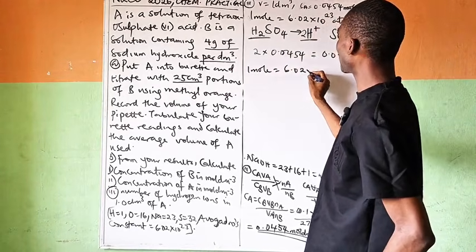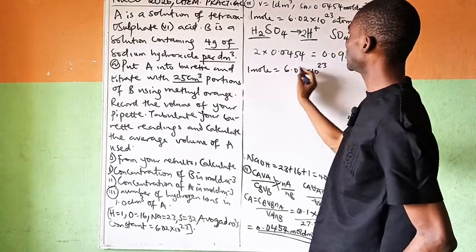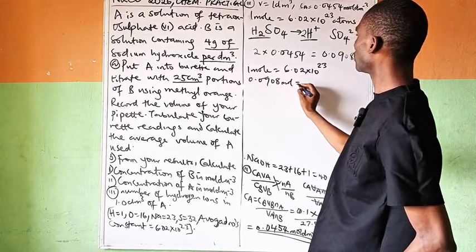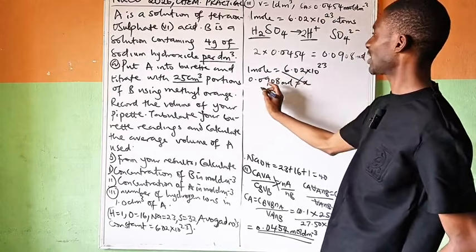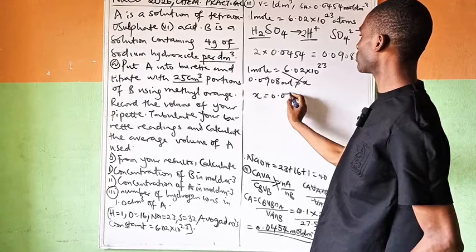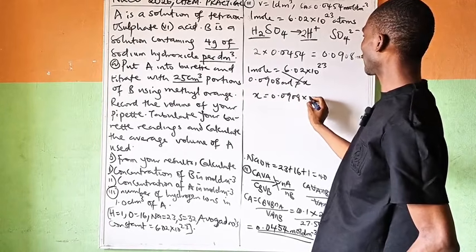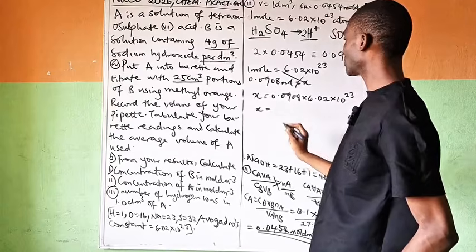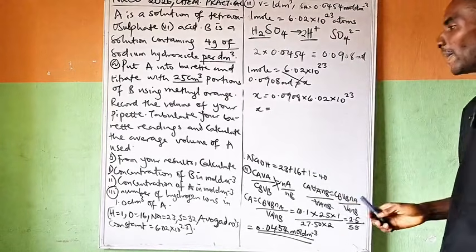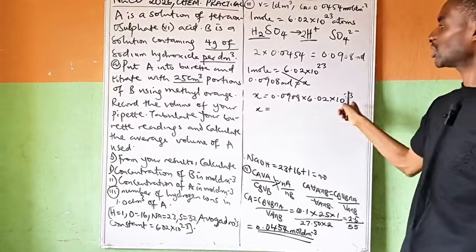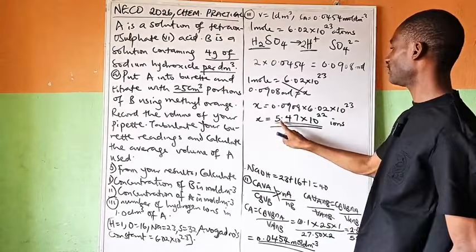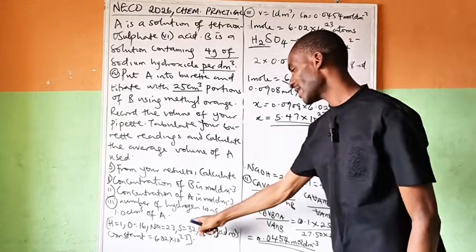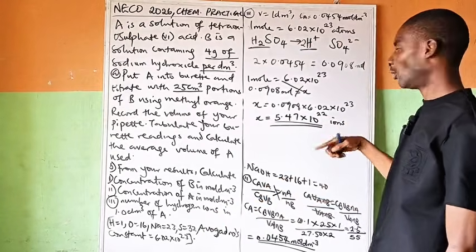All right, so the next thing you want to do is you now use, since 1 mole of a substance is 6.02 times 10 to the power 23 atoms, then 0.0908 mole is going to be equal to x. Cross multiply. When you cross multiply, x times 1, x will be 0.0908 multiplied by 6.02 times 10 to the power 23, and that will give us the value of our number of hydrogen ions. So when you punch this in your calculator, what's going to be your answer? It's going to give you 5.47 times 10 to the power 22 ions. So if the question says how many hydrogen atoms, it will be atoms or particles.